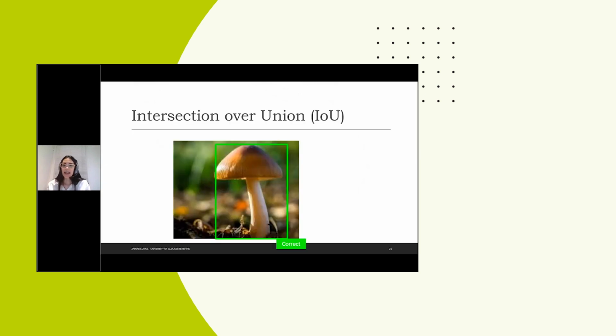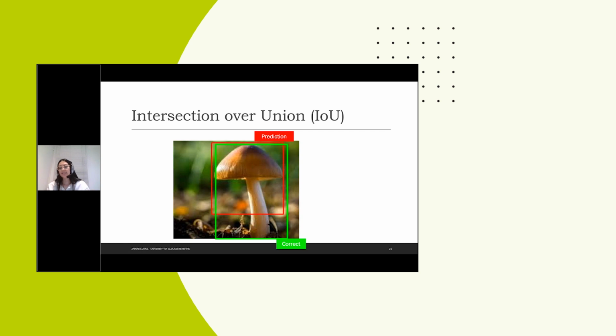One of the metrics that is being used for object detection is the intersection over union. As its name says, it is actually based on intersections and unions. But the question is, between which parameters, between which part of this particular image? It is actually the difference between the human annotated box, which is the correct box that you can see here on the image, and the predicted box out of your deep learning based model.